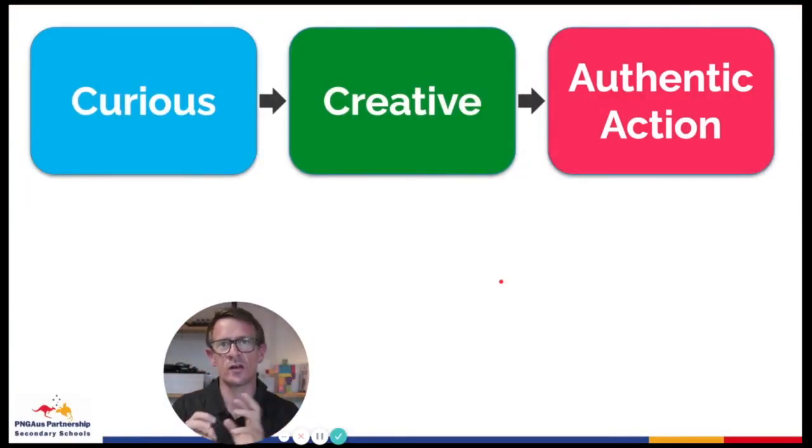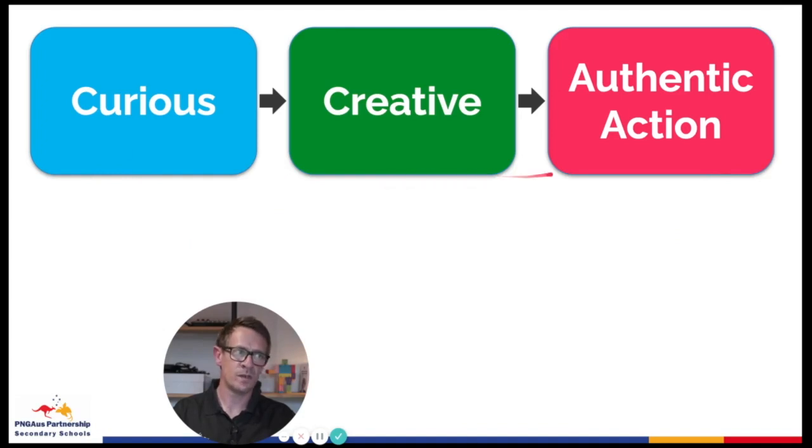The key structure to a typical student project that you're going to be designing has these three phases. There's a time where our students are exploring their curiosity. Then there's a time when they are creative, express and share new ideas, and create things as a result of what they've learned so far. And then, of course, the opportunity to take what they've learned and do something with it: a real-world application, authentic action moving forwards. It's very common for project-based learning to have these three aspects.